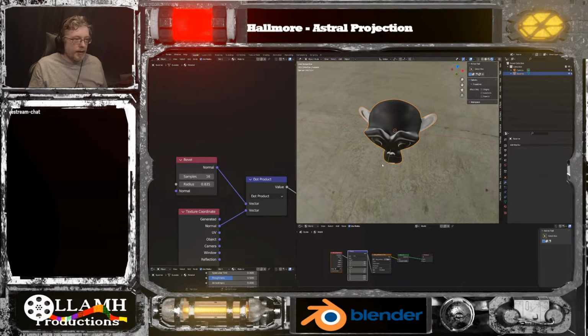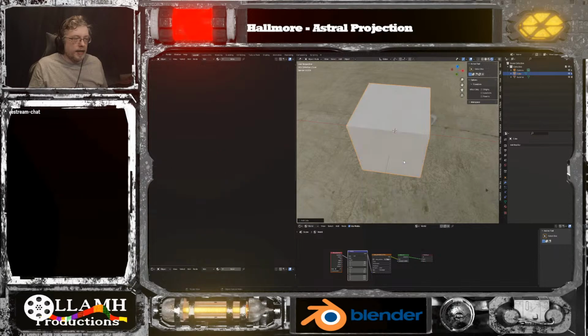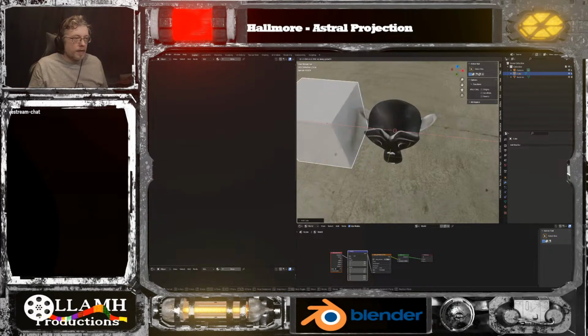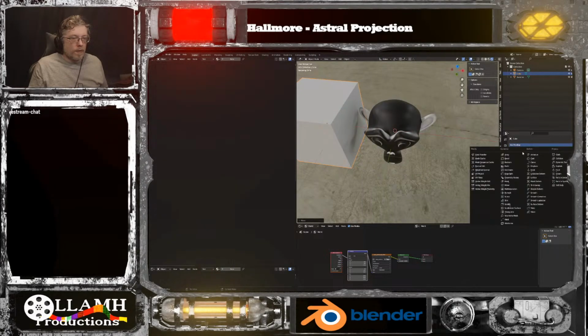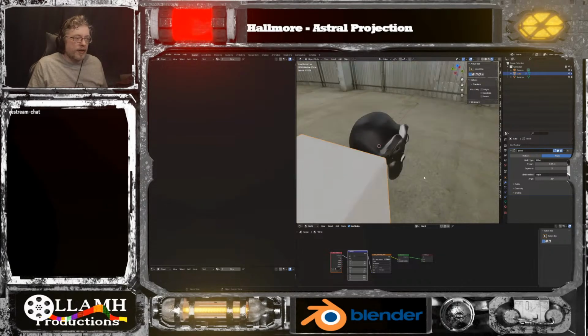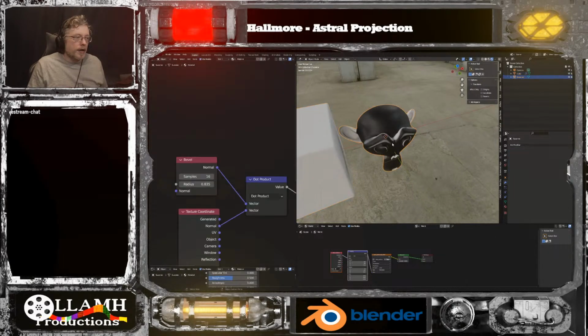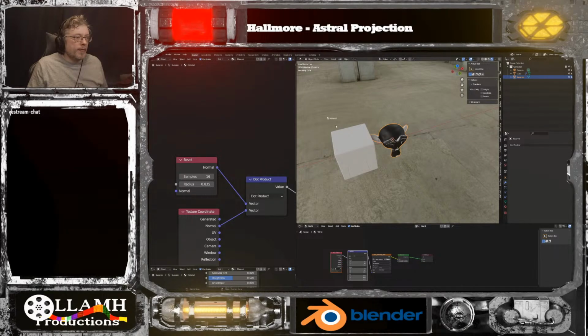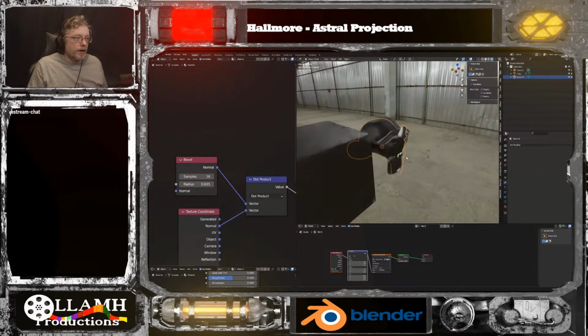But if we add in a cube, we're going to add in a very tight bevel, 12. We're going to say 0.05. And we're going to slap this same thing on there.